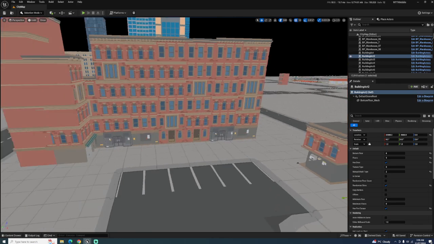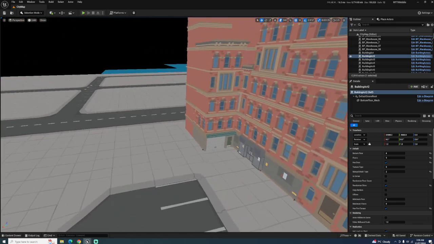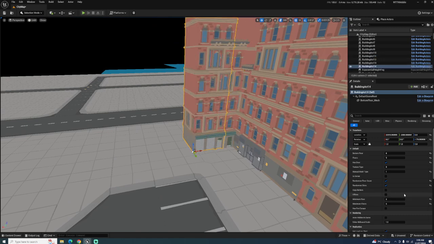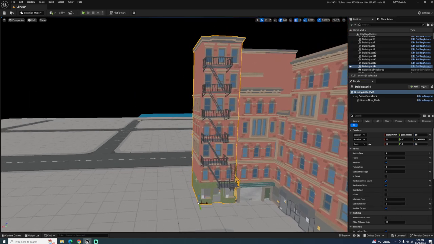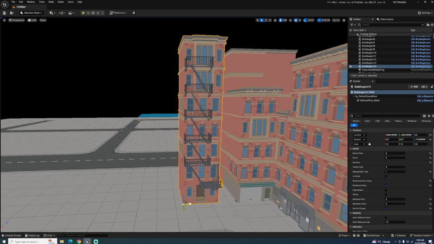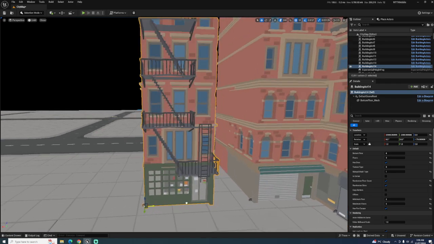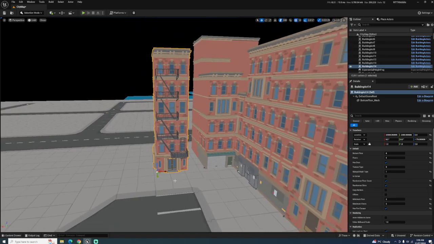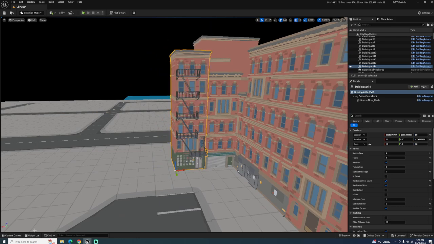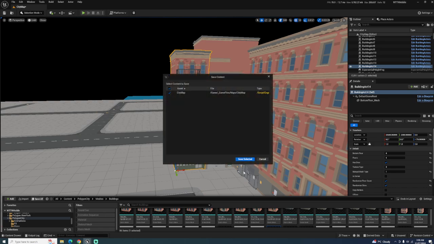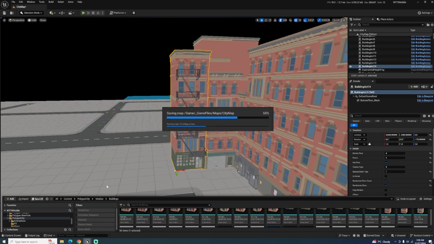And they should spawn in with the floors. Has fire escape. Yeah. So however many floors we have, that's how many fire escapes we get as well. So that's good.